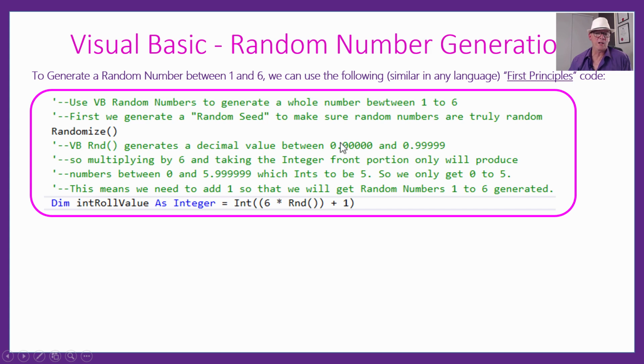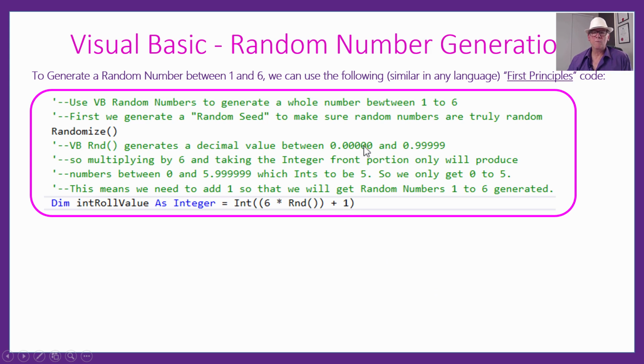0.000 going forever. So it could be, 0 is the lowest value, and then the highest value is kind of 0.9999999. All right, so it doesn't quite go up to 1. It just goes from 0 to 0.9999999. And so how you're going to do 1 to 6 is that if it generated 0, if you multiply by 6, you're going to have 0 times 6 is 0. And the first number on our dice isn't 0, it's 1. So if we've got like 0 times 6 is 0, we could just do plus 1, add 1 on, and then we'd have our number 1.